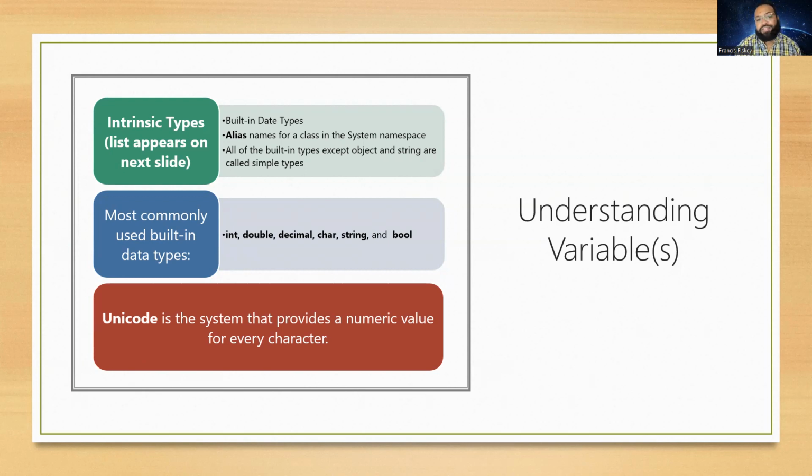Strings are one of the most dynamic data types that we have. It can be used for almost anything. Any other data type can really convert to it and convert away from it. It is one of the most wonderfully dynamic data types out there, but it is not primitive. From the perspective of C, C++, and Java, strings are an array of characters. We're going to get into this when we talk about strings. I'm going to have a whole micro lecture on that. Just understand that strings themselves are not primitive, but within the context of C#, C# treats it like it is primitive because it also has a custom class, uppercase String, and then Boolean.